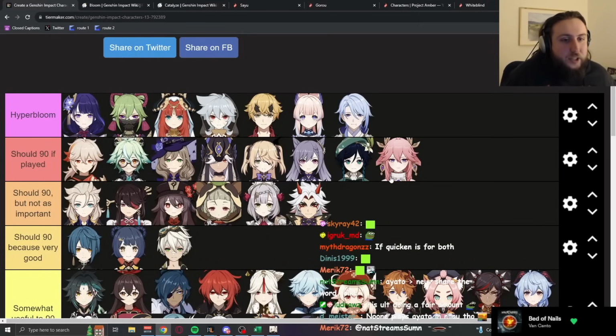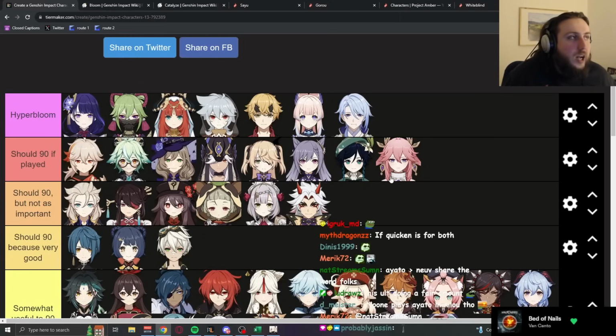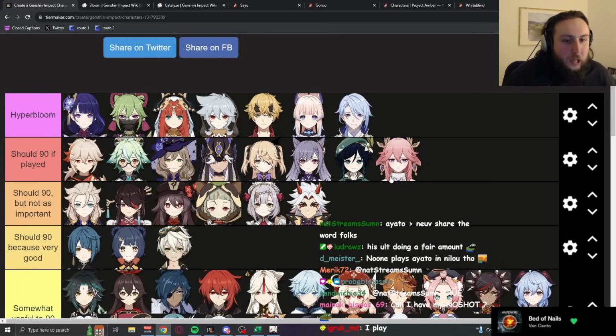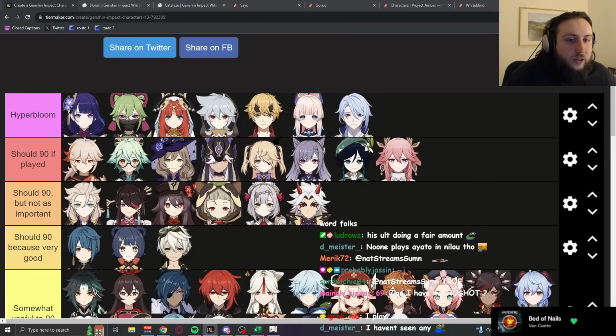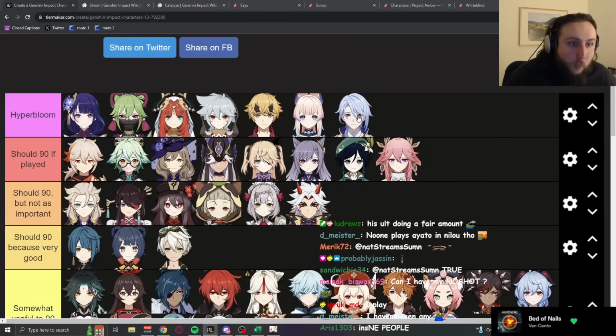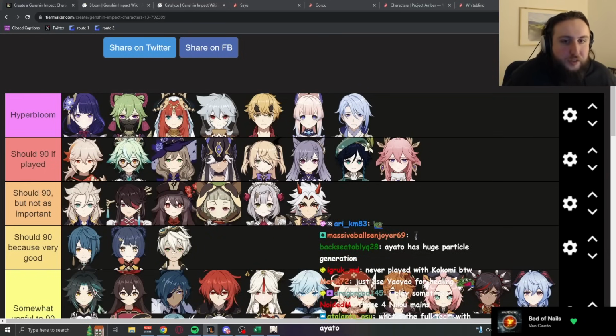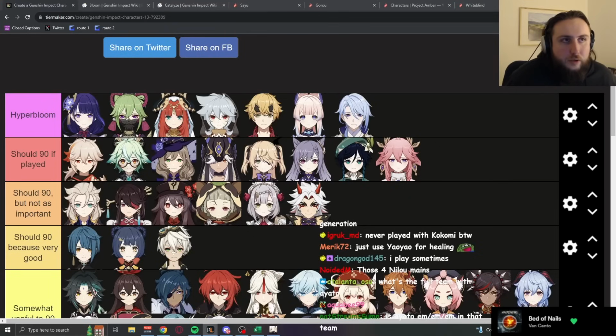No one plays Ayato in Nilou. You'd be surprised. It's not that popular, but Nilou mains, people who play Nilou a lot, actually do this somewhat often. Those of them who have Ayato and actually care about meta stuff will run a full team with Ayato. It's generally Ayato, Nilou, Nahida, and then a healer.